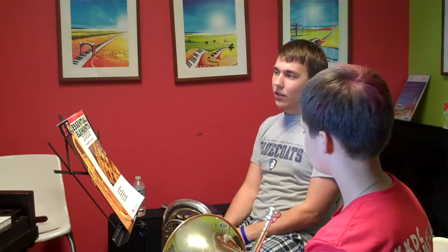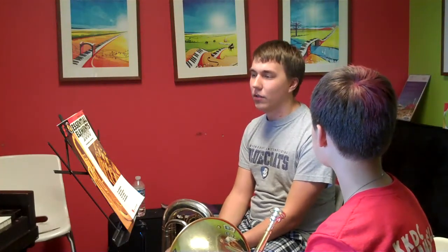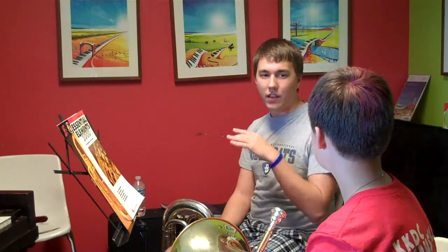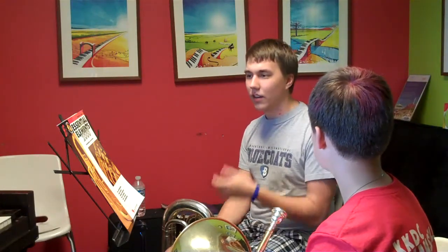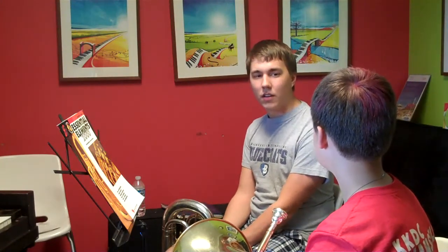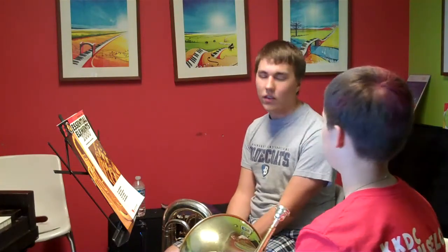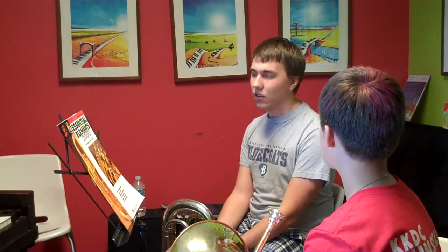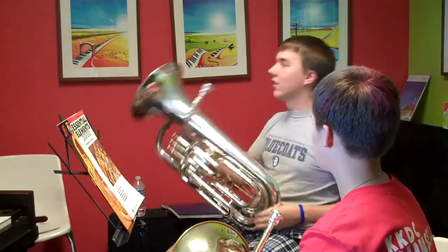So I want to start off with a couple basic long tone exercises. I'm sure you've done a bunch of these. What I want to do is an exercise that's in for 4, where you're breathing in and taking that breath that we were just working on, and then you're playing for 4, and we're going to play a concert F or a G. I think you're reading treble clef, right? Yeah, I can do both. Okay, cool. Which is in bass clef. Oh, okay, awesome. That's good. So it's going to be on the concert F. Just as an example.